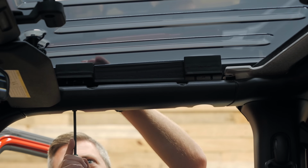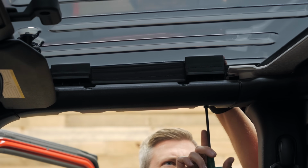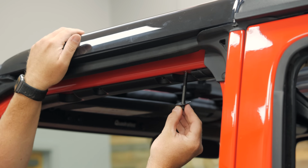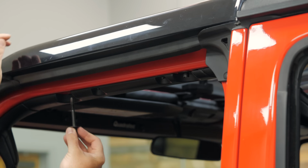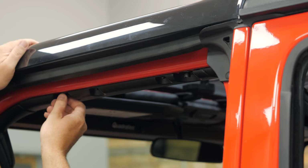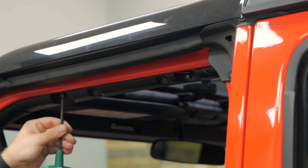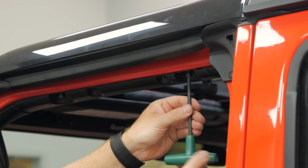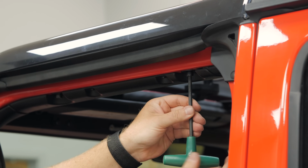You can go ahead and feed those through the existing holes in the sport bar. Get them started by hand first, and then use that included T-handle Allen wrench to go ahead and tighten these up. Now, there's no need to over-tighten these bolts. There is still going to be a gap above the sport bar and below the Sky View panel once these are tightened sufficiently. Really, these are just here to keep both sides of that weather gasket clamped down nice and tight on top of your sport bar to prevent any leaks.